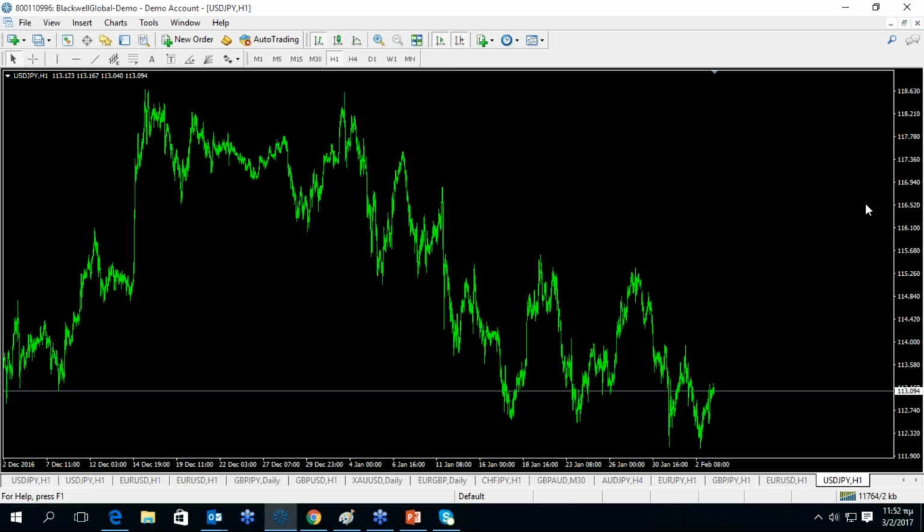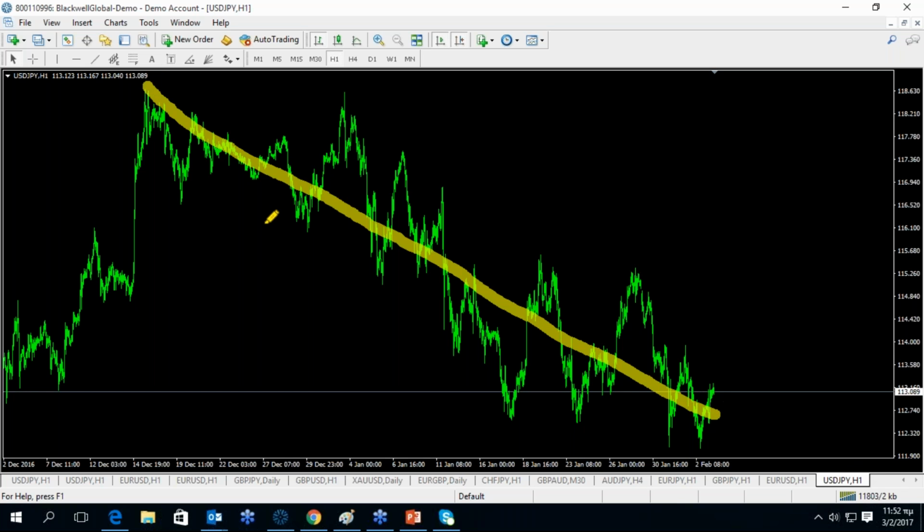Now, what I usually do is I cluster up three time frames. Let's say we're looking into USD JPY now, and my favorite is to use the 1 hour chart, and then I cluster that up with the 4 hourly, and also your daily chart. That means I see it in a set or a group of 3 time frames in order to see a match in the trend. So first rule is always to zoom out as much as you can, so I can see the whole angle here. As you can see, I just take the highest point right there, and I just draw a rough line to see this is your price now, roughly, right?